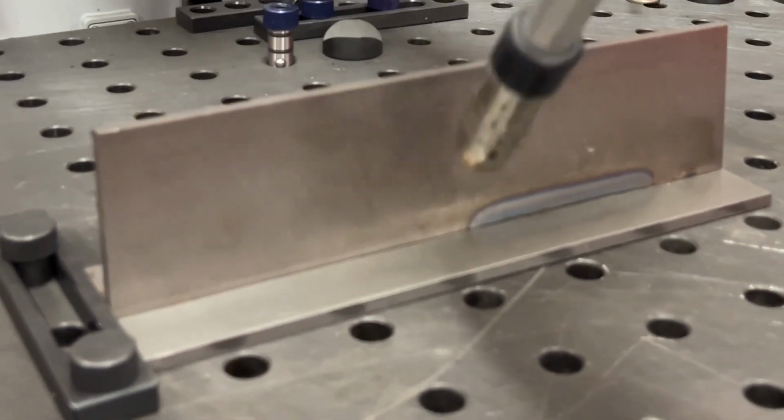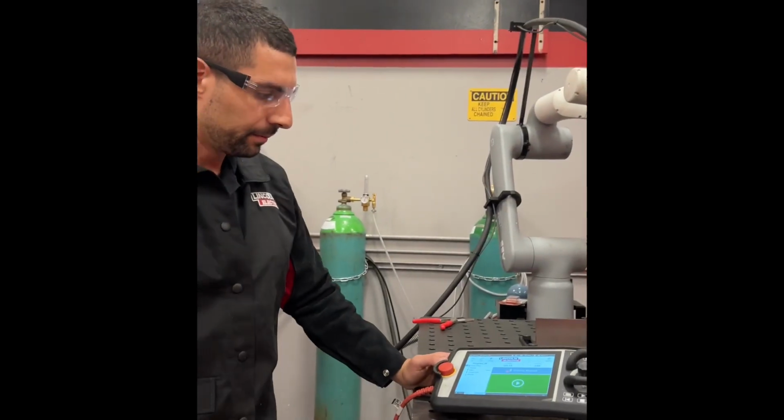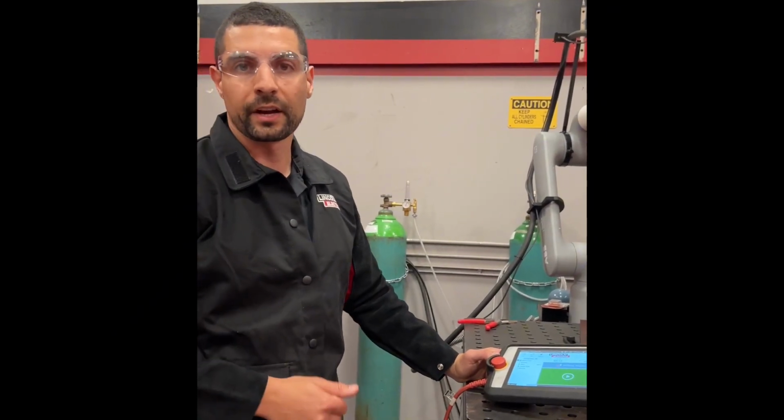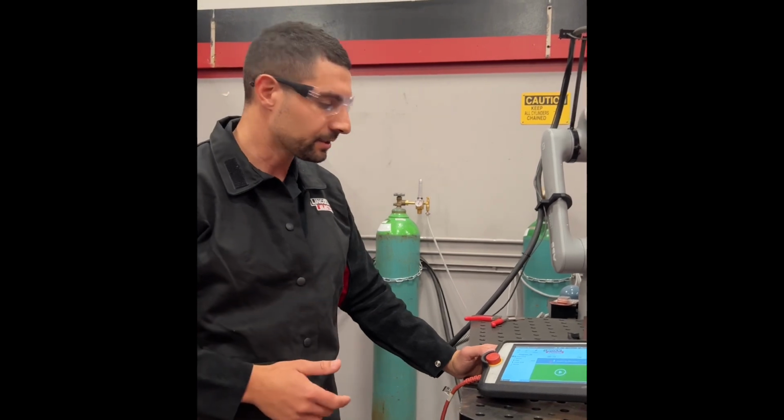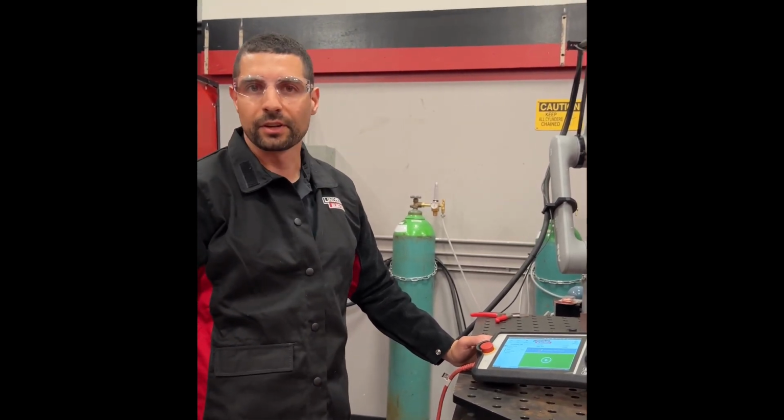The nice thing about this control is that we have synergic settings. So we just tell it what we're welding, what kind of joint, wire size, and gas, and it sets the parameters itself. So let's see how it does with its automatic synergic settings. Let's do a real weld.